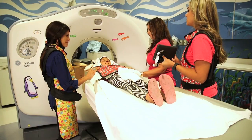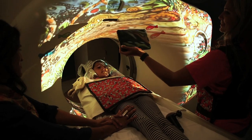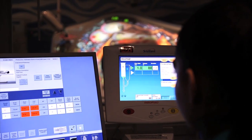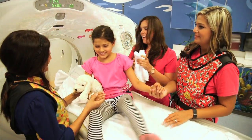You will lay down on the bed and the tech will place a soft seat belt over your tummy. The tech may also place towels on each side of your head and a seat belt on your forehead to help remind you to stay still. The bed will slide slowly into the center of the camera. You will hear some loud noises when the camera is working to take your picture. Try your very best to hold your body still during your pictures, as any movement can cause your pictures to be blurry. Once your CT is complete, the tech will remove the seat belt and the towels and then you're done.